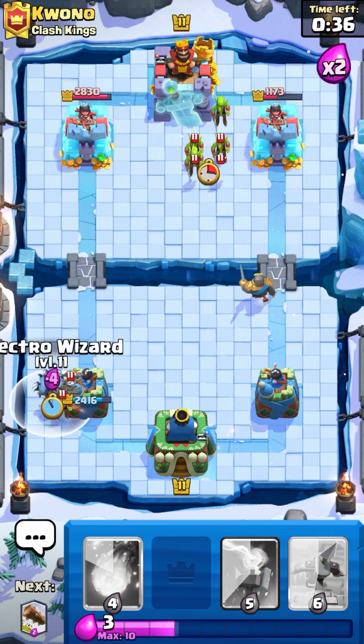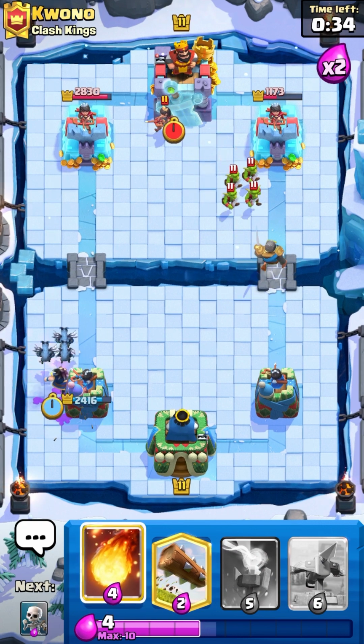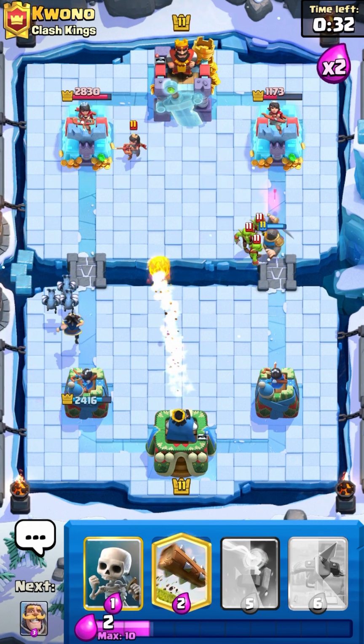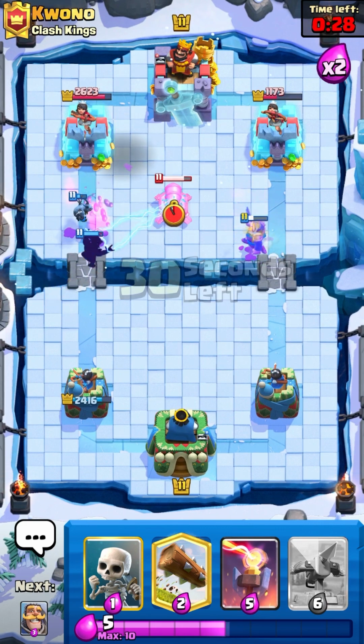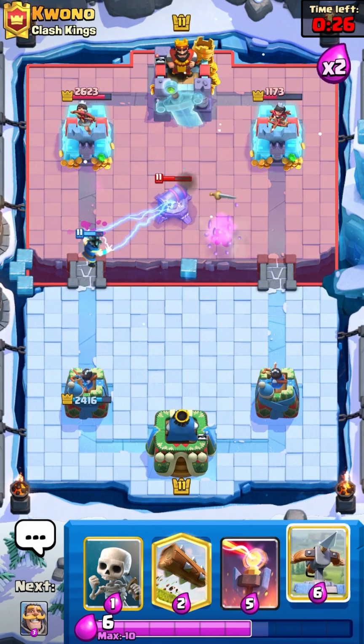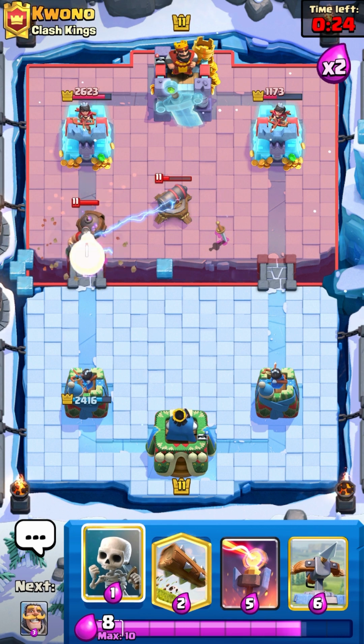I'm not going to fireball that, even though I could. I'm just going to Ewiz. A bit of an overcommit, but I do kind of want the left-hand side pressure here. Unfortunately, the princess does get shots on her minions, so the minions do go down. But the Ewiz is going to bait out the cannon, and we're going to fully counter.